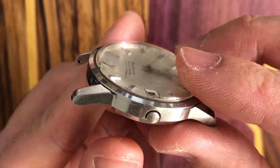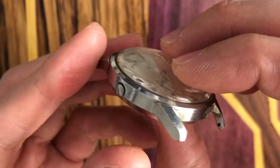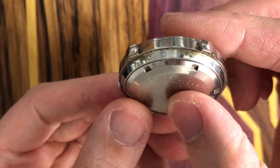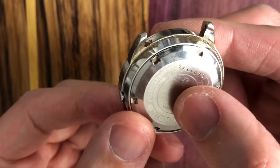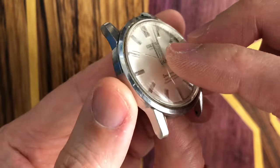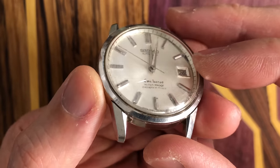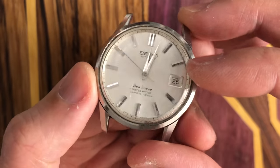This episode, I will be restoring this 1965 Seiko Seahorse date. This is an automatic watch as indicated on the dial. Throughout this video, I will be pointing out a few things to educate my viewers. I have not worked on a Seiko watch for over a decade, so this will be a fun restoration for me at the very least.